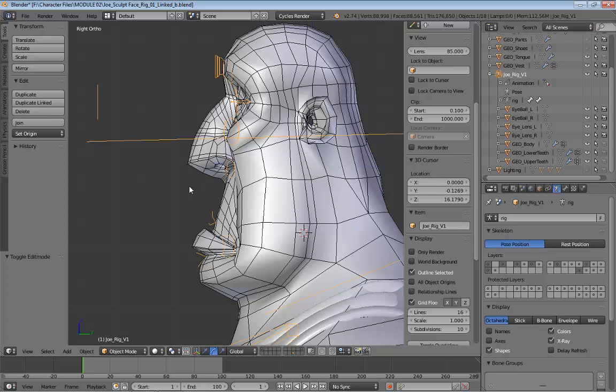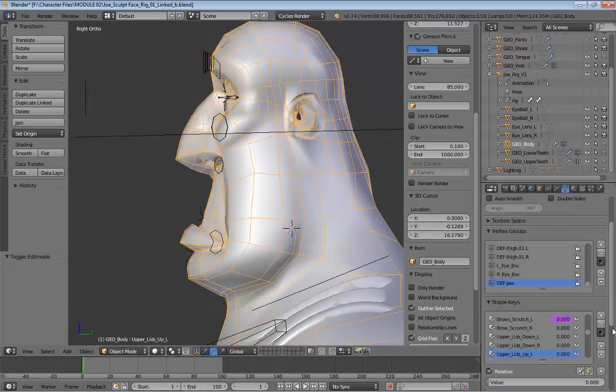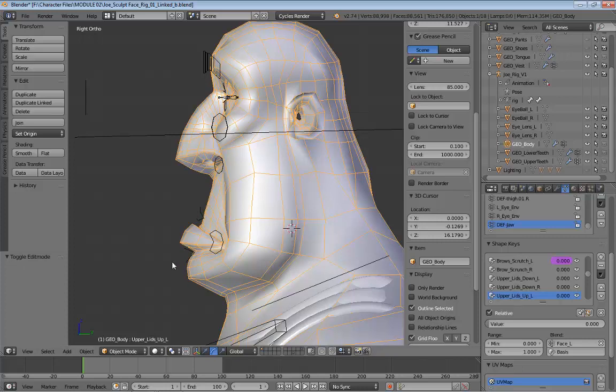Now the way we do this is exactly the same as we did for the rest of the face. The way that we make the shapes is pretty straightforward. All that we're doing is making shapes, and we're going to make another bone and just link it to that control, like we did last week when we linked all the other face shapes. So I'm going to make a new shape key. I'm going to call this jaw down. The only tedious thing about this is you need to then go and do the same thing for the teeth and the tongue. So you need to make the same shapes for all of those as well.